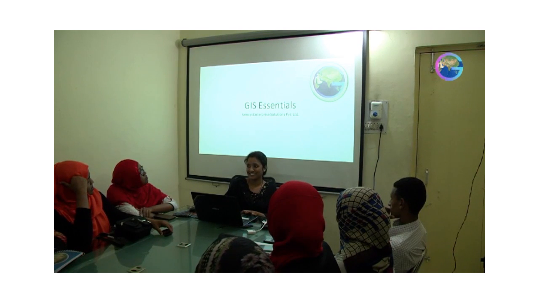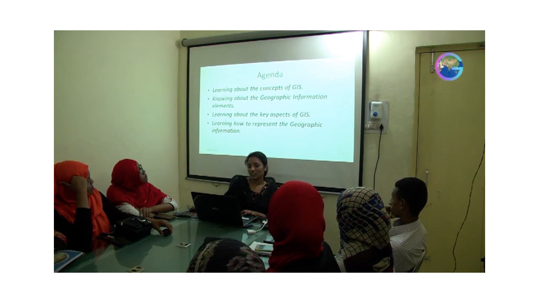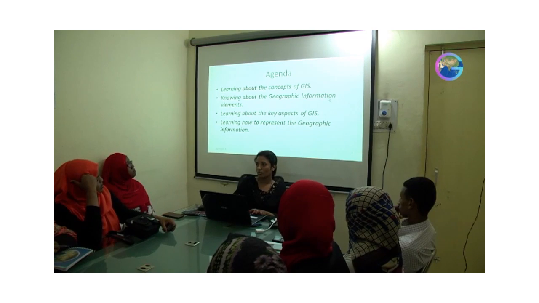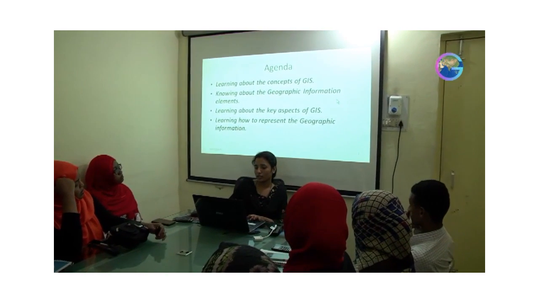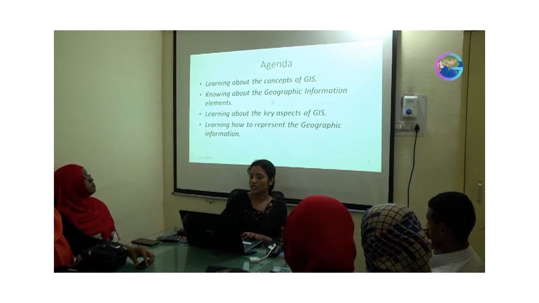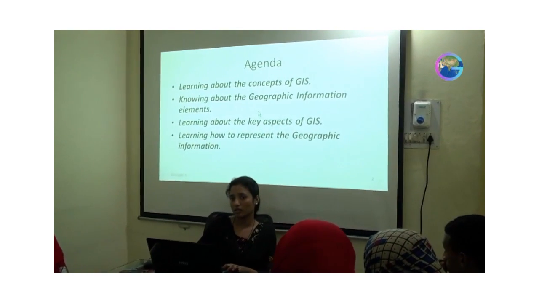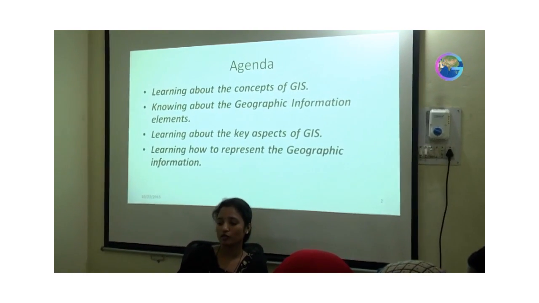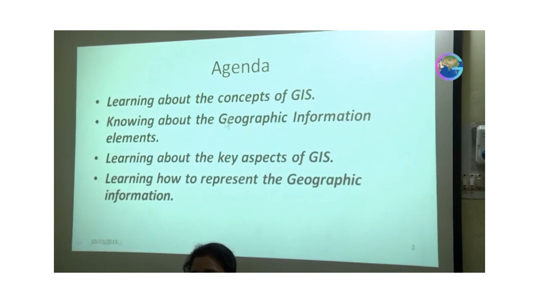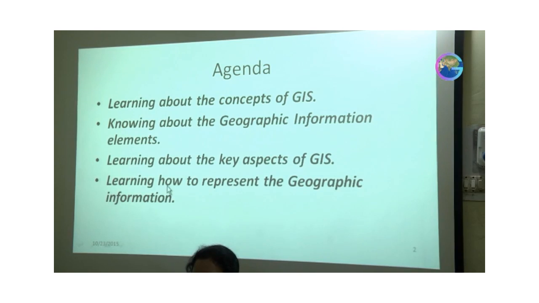Today we will talk about GIS essentials. You will be learning about the concepts of GIS, geographic information elements, how they convey the information, what the key aspects of GIS are, and how you are going to represent the GIS information on the map. Most of it will be represented using a map. Whatever project you are doing, everything will be represented using a map, then a description or a book on that map.